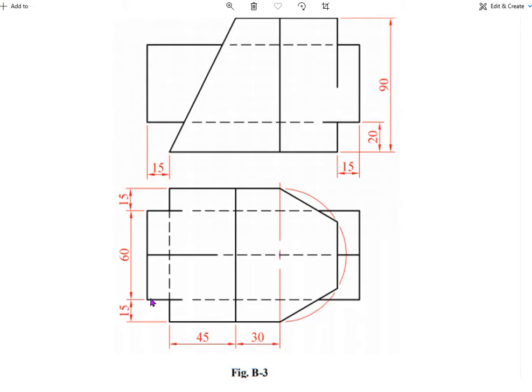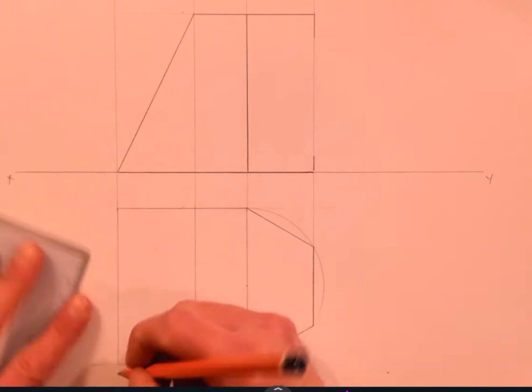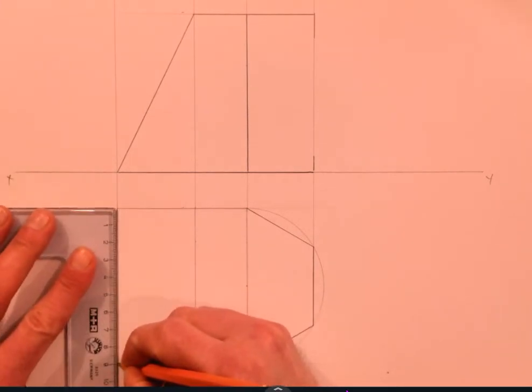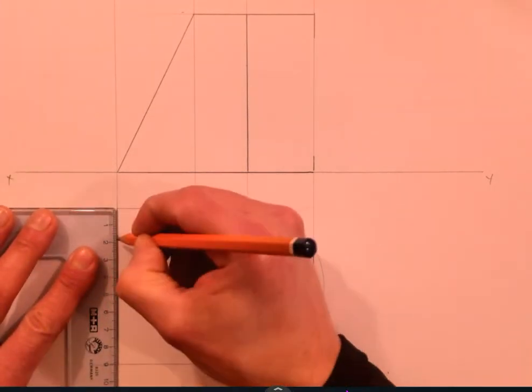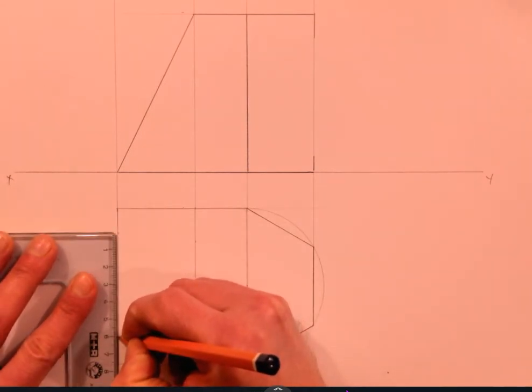So our prism in plan is 60 millimeters, and we can find the center. We're going to project that up to the end view, and then we'll project it into our elevation. So we're going to draw our prism here, project an end view, and then we'll finish off the elevation. So it said it's 60 millimeters, which is down 15 and up 15, leaves us with 60 in the center. That's fine.